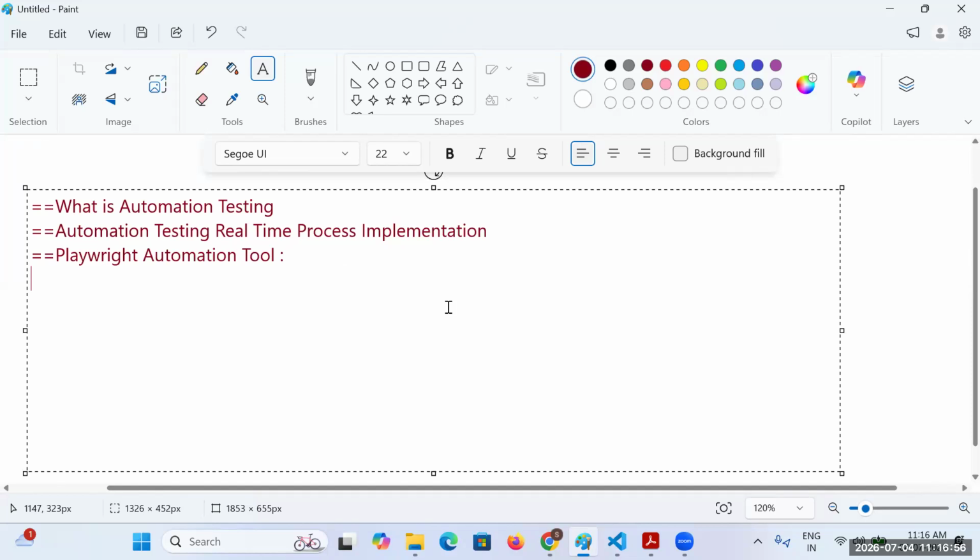To get started working with Playwright, we need to understand Playwright with projects. We will take the help of different types of projects.